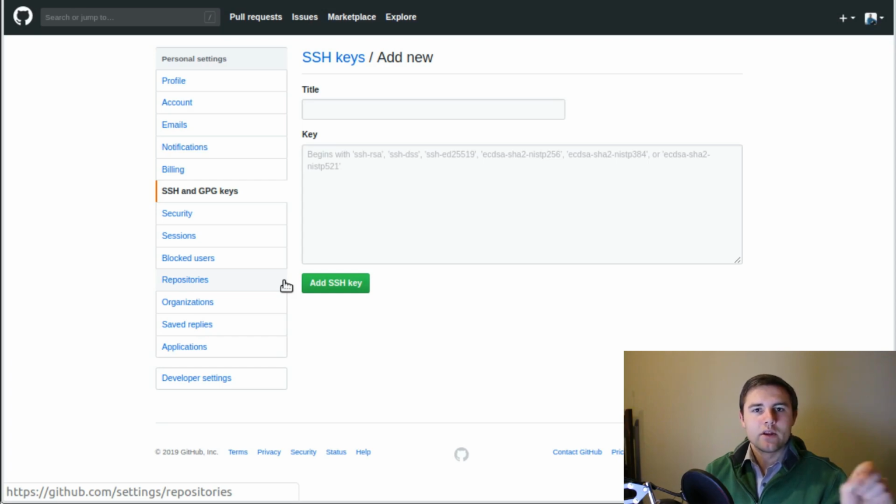So when you authenticate with GitHub and push your changes from your local repository up to GitHub, it's going to check the authenticity of the SSH key in order to do that. So this eliminates the need for us to type in our username and password every single time we want to make a change upstream to our remote repository. Again, we're going to be covering all this terminology in a moment.